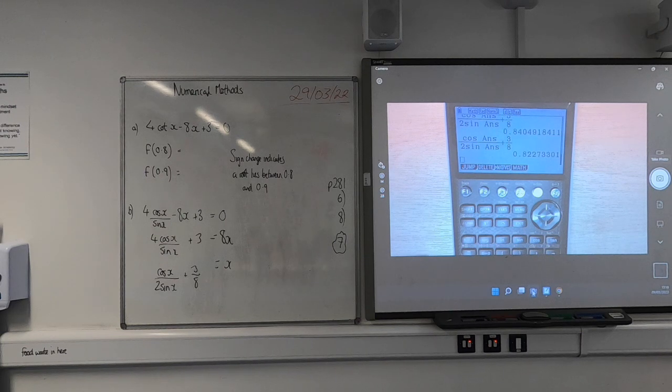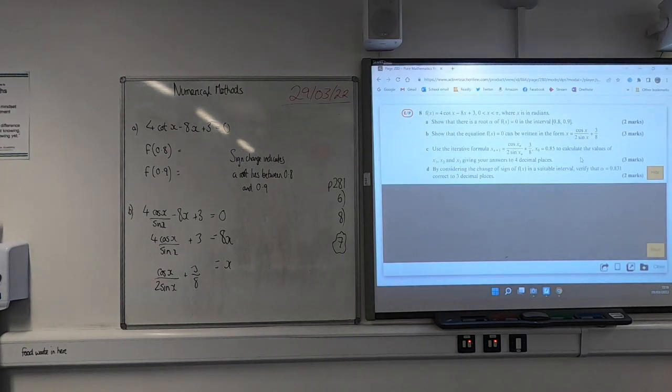So this one's actually taking a bit of a while, isn't it? It does take its sweet time. Yeah, it's sort of oscillating between 2 values, isn't it? Eventually, it's sort of honing in, but anyway, we don't need to worry about that. They're just asking us to use the iterative process to demonstrate how we can do it.